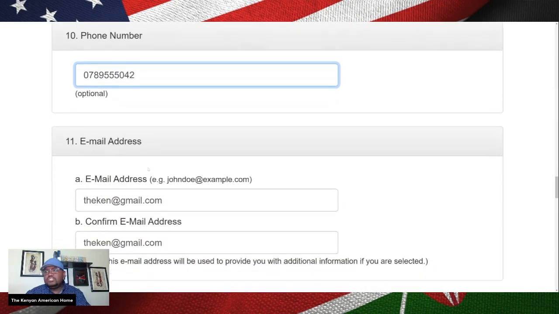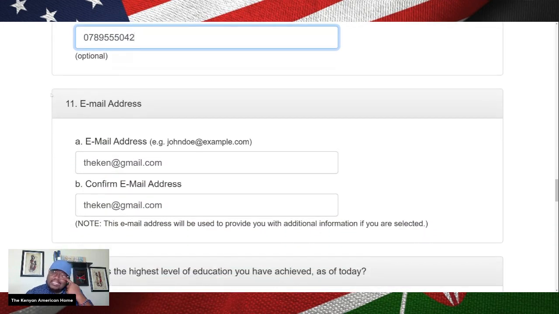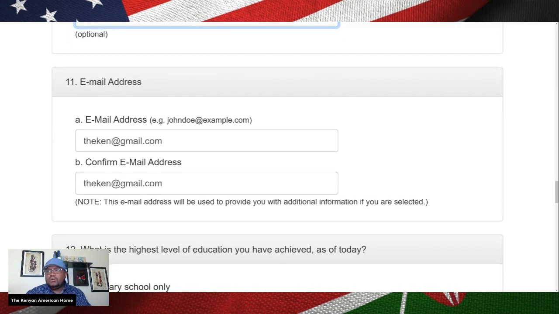That's very self-explanatory. After that, this is a very important area, the email address. Okay, so put in the email, don't put theken@gmail.com. I've just used this as an example. Don't use the same. Put an email address that you are able to access. Why is this important? Because they will contact you through the email address. This is way more important than your mailing address. Your email address is where they'll contact you. When they send you instructions, your 2NL, and the process going forward will be communicated over email.